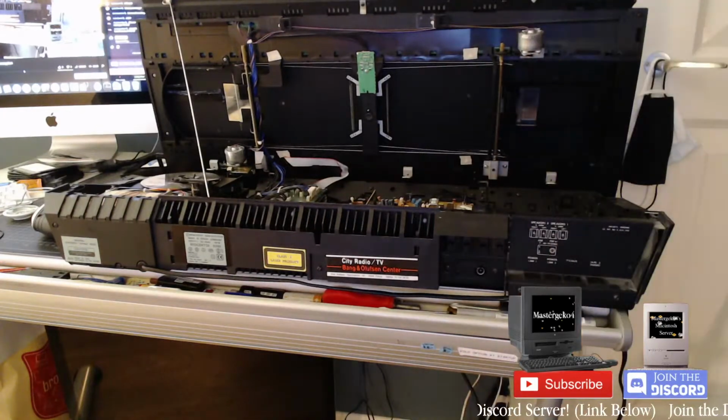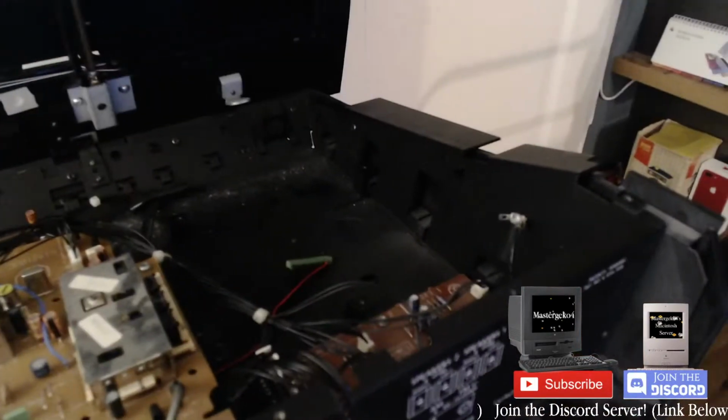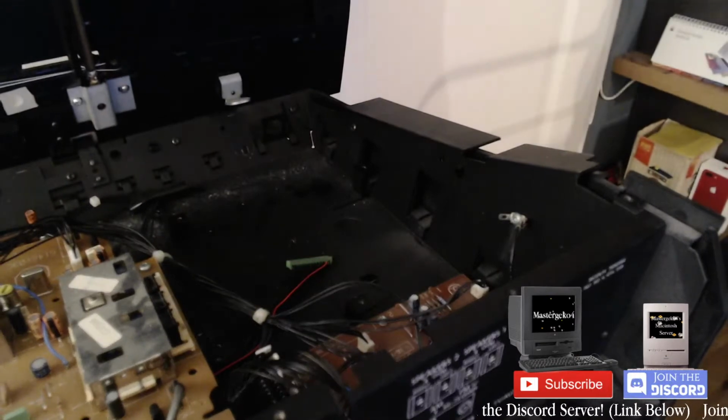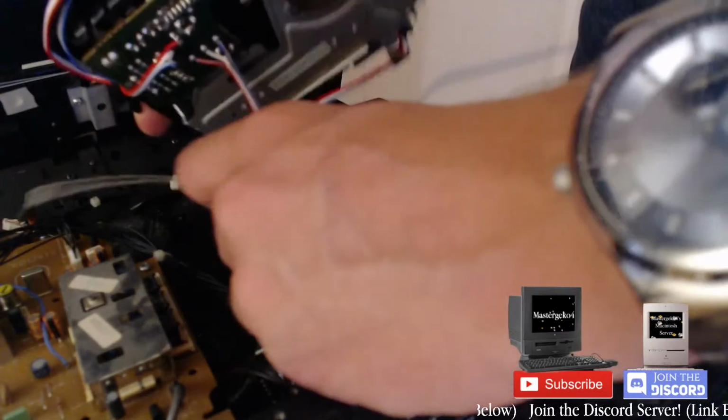That should be good. Okay. So now we're just going to... This tripod sucks. I want to get a new one. So that goes back in there. So basically, you have that cable, which I plug in momentarily.